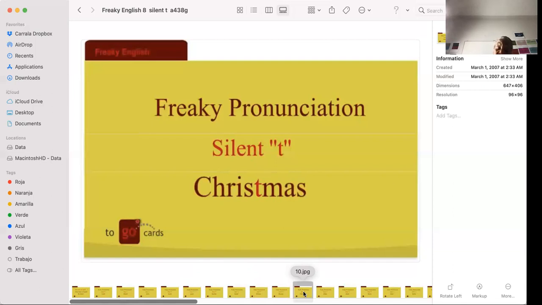Christmas. Now, when the word is divided and you have the first part of the word, including the T, and then the second part, Christ, the T is pronounced. But you put the Christ and the mass together and it's Christmas, no T pronunciation, but the T is there. Christ. Oh, maybe I'm pronouncing it incorrectly because I would have said Christ. But I guess the T isn't pronounced, at least in some versions of English.